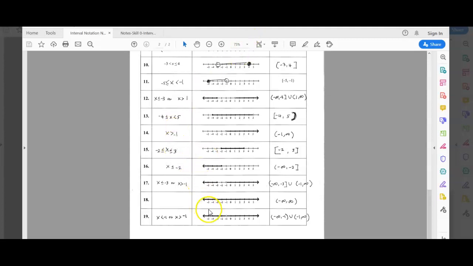Alright, so number 18, if you look at the number line, it's everything. So for interval notation, it's going to be negative infinity to positive infinity. Any number in between, so pretty much anything. Now, how are we going to write that in inequality? Well, actually, there's no best way to write an inequality, so I'm just going to say x is all real numbers.